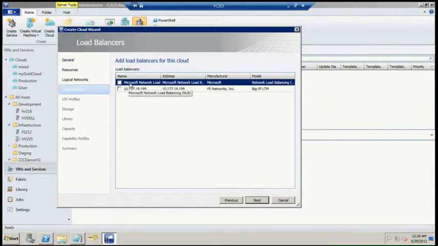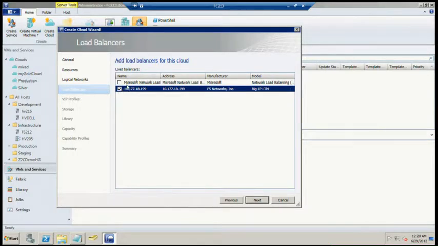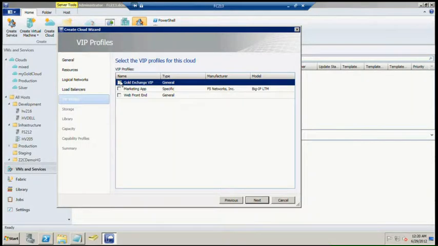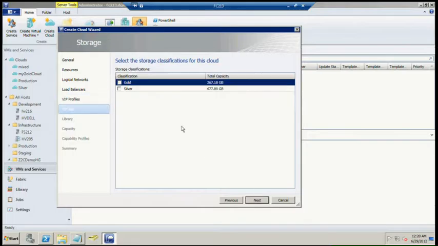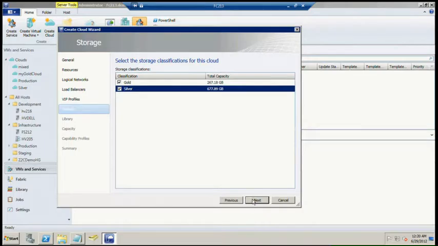When you are using our service model, we have the ability to scale out a service. And in order to do that, we let you put a load balancer in front of that service. So as it scales out with additional nodes in the service, you can put a load balancer that has a single virtual IP address for your users to be able to access that service. So we have support for load balancers, and you can say which load balancer you want to make available to the cloud. In this case, we have an F5 big IP. And then you say which of the VIP profiles you want to make available for that load balancer. So you can create a number of different ones for each of your different types of service. Here's the storage that Amit just talked about.